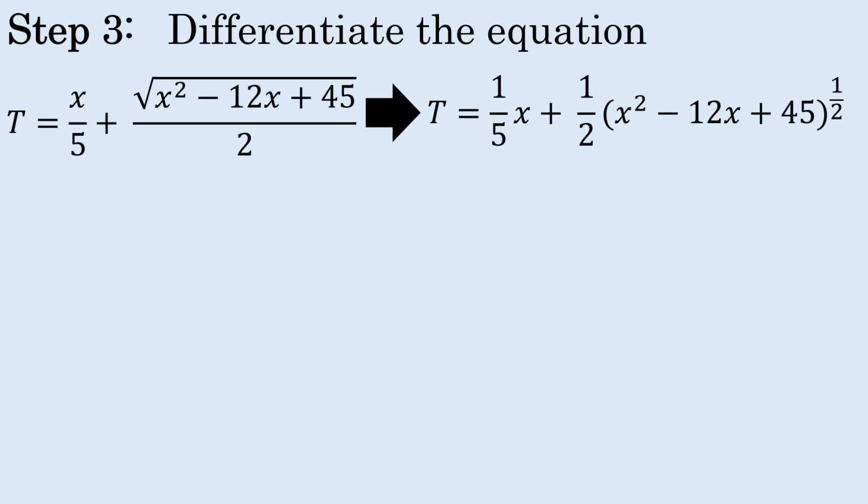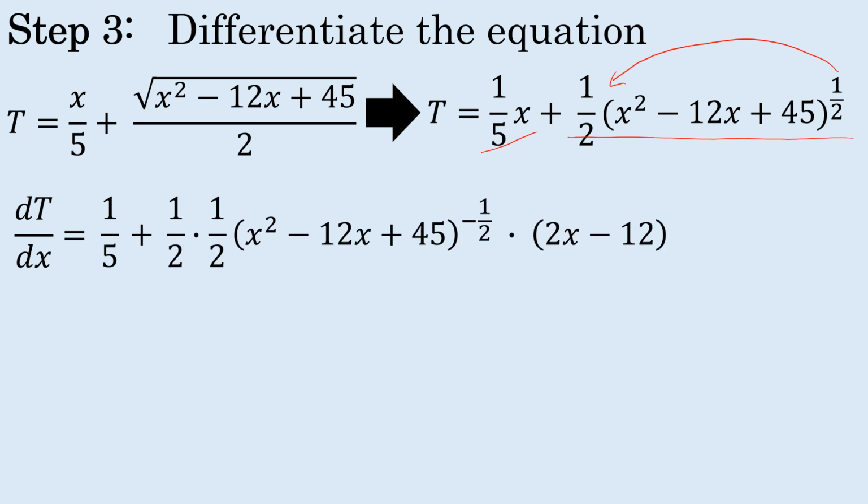When differentiating, again, I'm going to be taking the derivative of this total time with respect to x. The derivative of the first term, 1/5 x, is considerably easier than the derivative of the second term. The derivative of 1/5 x is, of course, 1/5. And to find the derivative of the second term, we will use the chain rule. We'll take the power on the quantity, multiply it by the quantity's coefficient, decrease the power by 1, and multiply then by the derivative of the inside of the quantity.